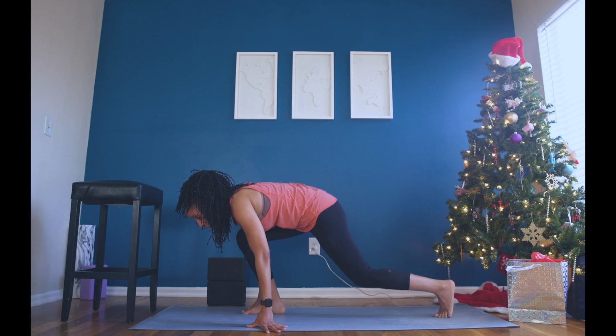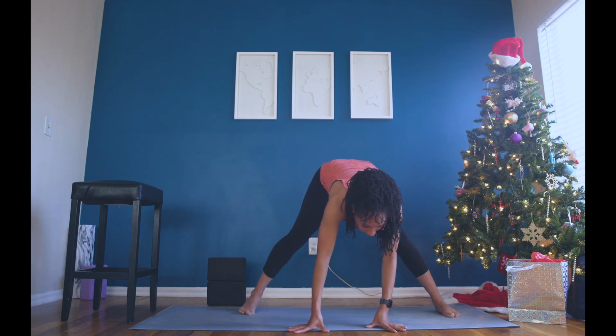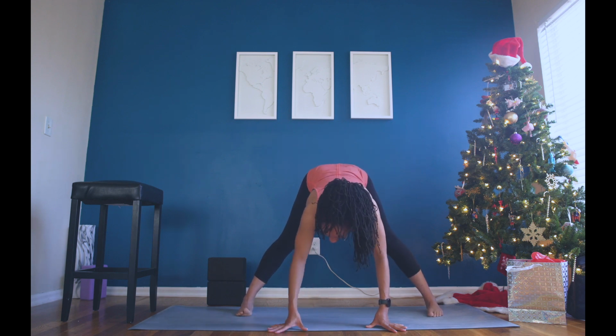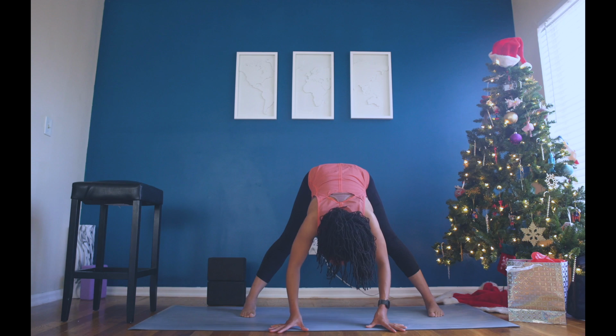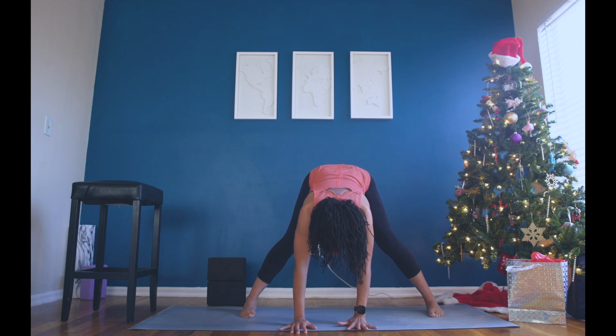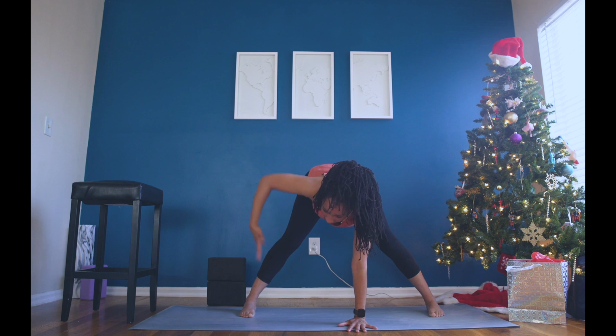Wide-legged forward fold. So start to straighten your back leg. Bring all 10 toes to face the long edge side of your mat. You can even work to be a little pigeon-toed here. And then have a slight bend in your knees if that feels better in your hamstrings now. Ground down through your left palm. It's right underneath your shoulder.